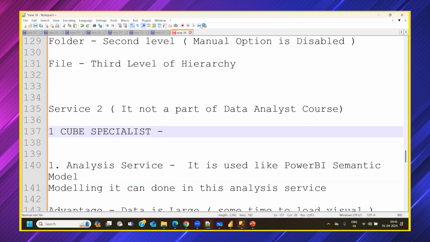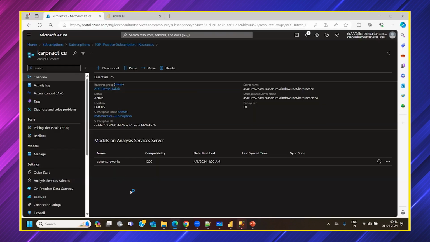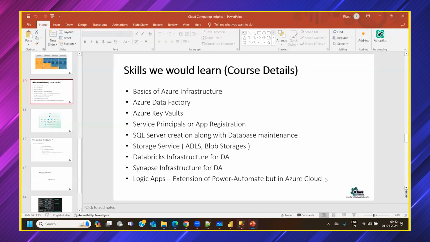Now, even if I teach this, I guarantee you almost everyone will reach out to me saying I'm unable to connect Visual Studio correctly to the Analysis Service which I've created here. Why? Because someone might be using corrupted Windows, someone might be using cracked Windows, someone might be using Windows which is not updated correctly, or maybe that Windows is not supported with the tabular model. Everyone will come up with a new question, and I'm not here to answer every question independently. That is the reason we are not covering it.